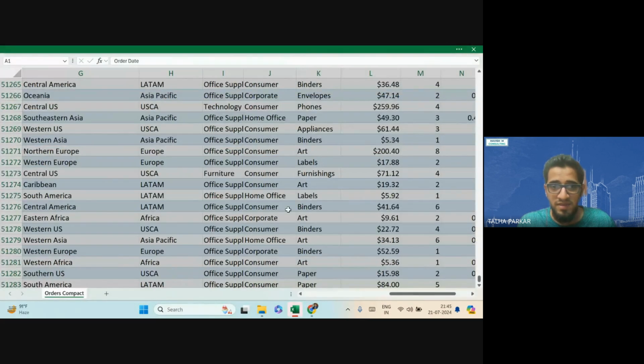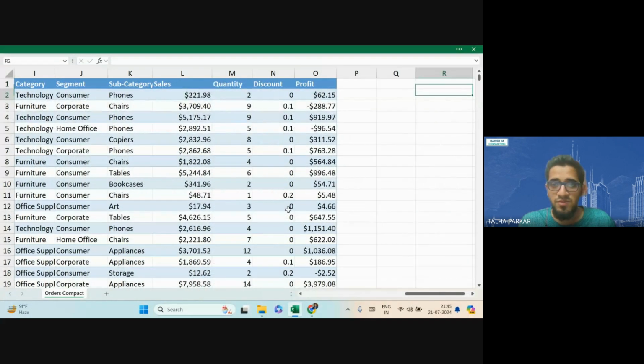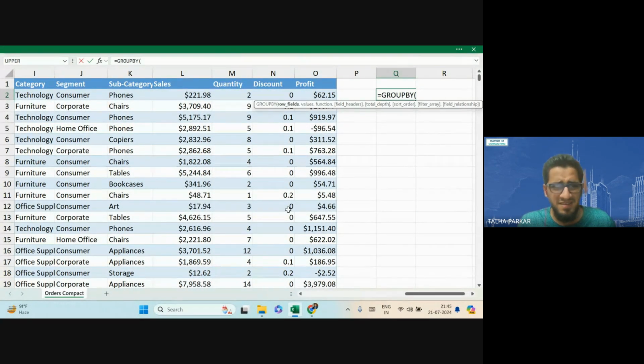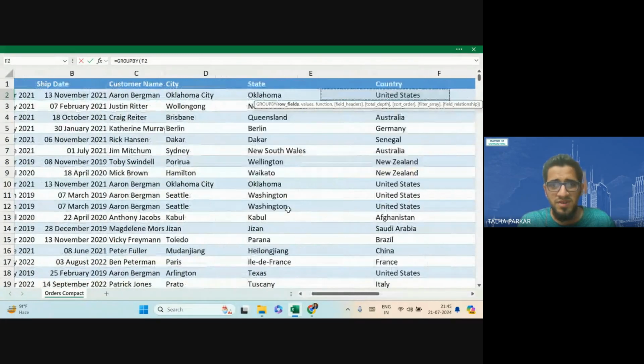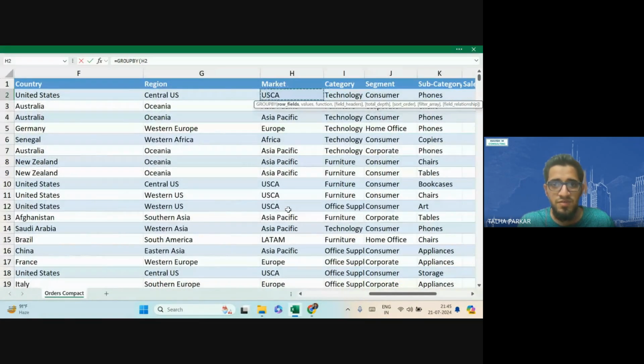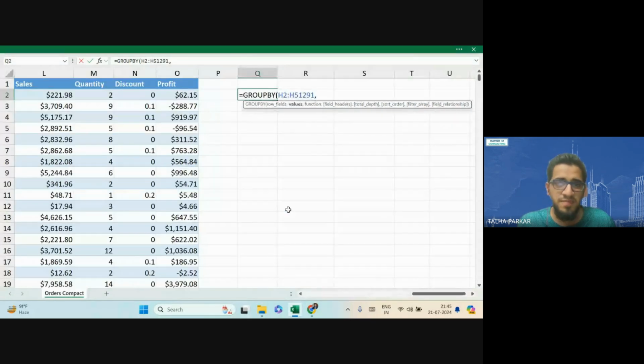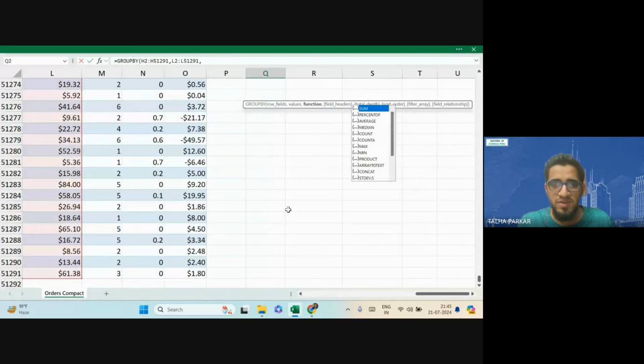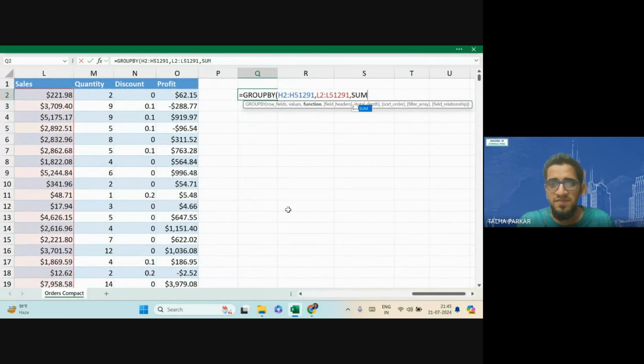अब आते हैं, हाँ मैं आपको दिखा रहा था ग्रुप बाय। तो एक्सेल में एक फंक्शन है नाउ ग्रुप बाय, that works exactly like how you would think it works in SQL. अगर आप में से किसी ने एसक्यूएल किया है तो मैं जनरली एक आइडिया दे देता हूँ। मुझे मेरी रो फील्ड चूज करनी होती है, फिर मैं मेरी वैल्यूज फील्ड चूज करूंगा, मैं सम फंक्शन डिफाइन करूंगा and I'll say if I want my headers or not.